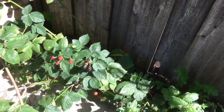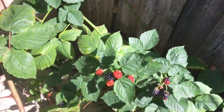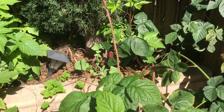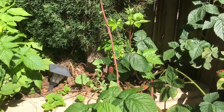I want to give a little tip on how to get your sweetest blackberries from your yard. You want to have the soil be full of organic matter, leaf mulch. Mine is conifer leaf mulch. It falls directly from the tree.